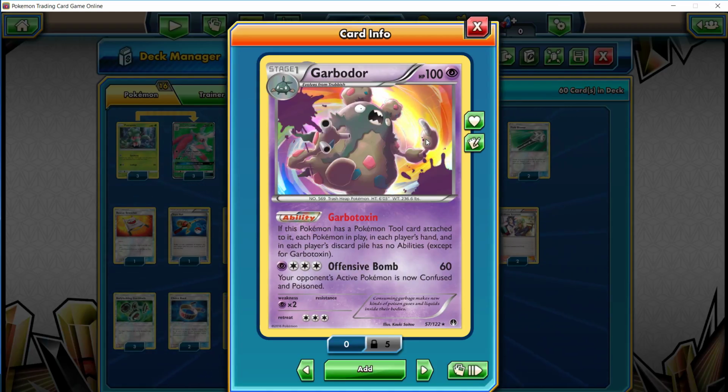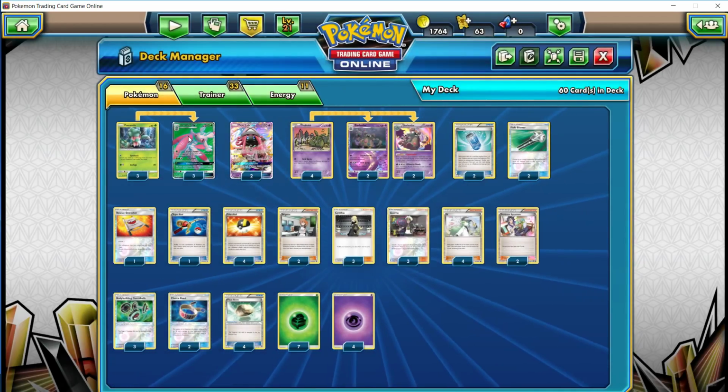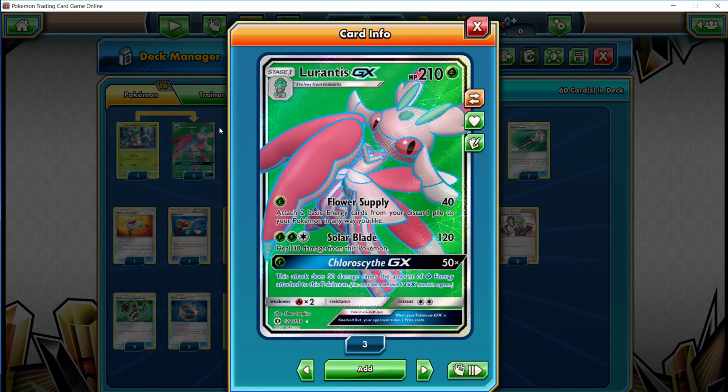Now, moving from there, we ended up getting paired up against Frogs. Now, that was the game that was relatively short because our opponent got stuck and conceded. I do think that our matchup is going to be great against Frogs, mainly because of Lurantis. We're hitting them for grass weakness. We have the ability lock. We're just shutting them down a lot.